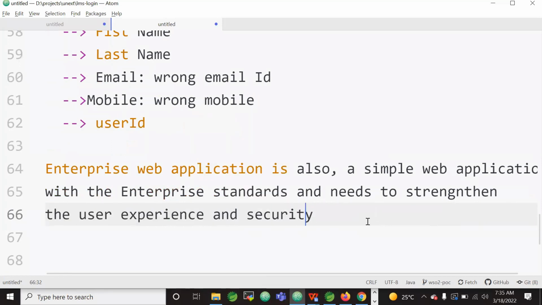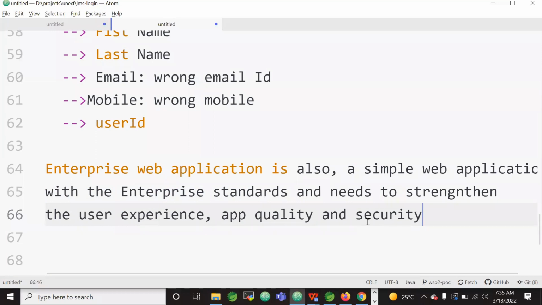User experience, data quality, application quality, and security. So data integrity, data security, and user experience, all these things we will get in the enterprise web application.